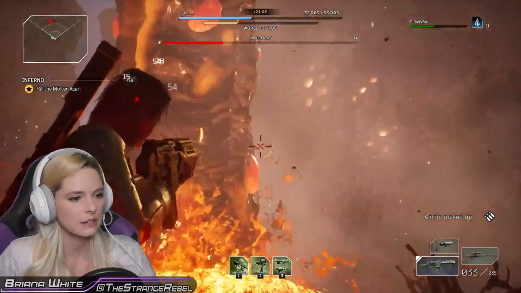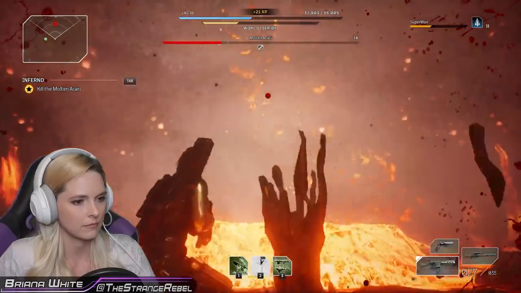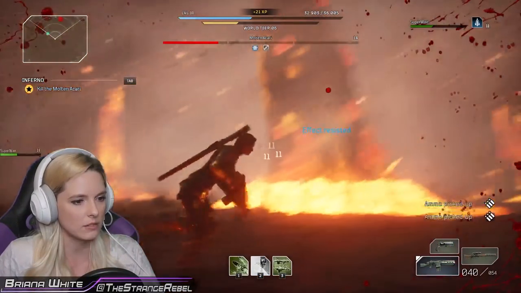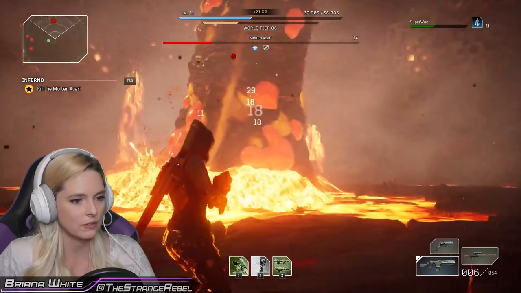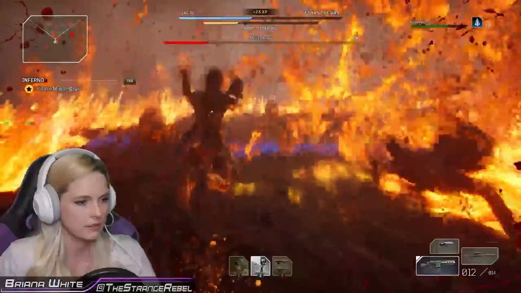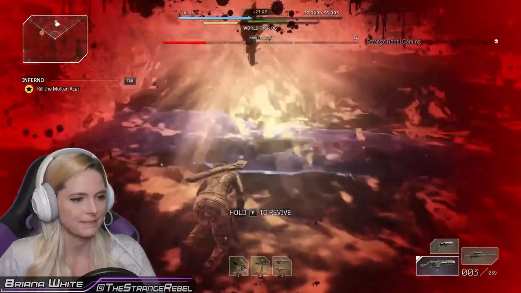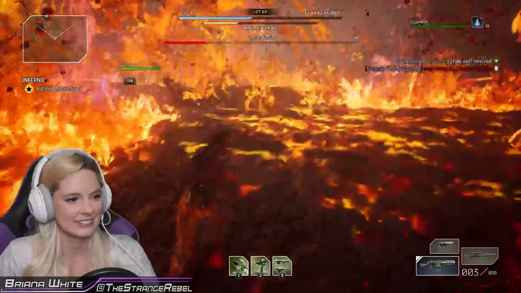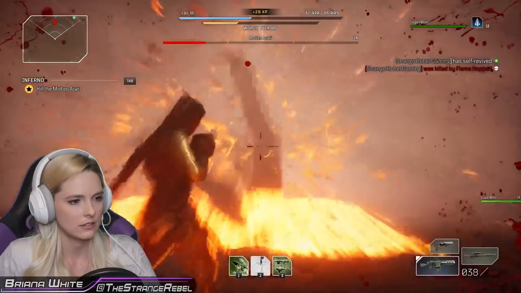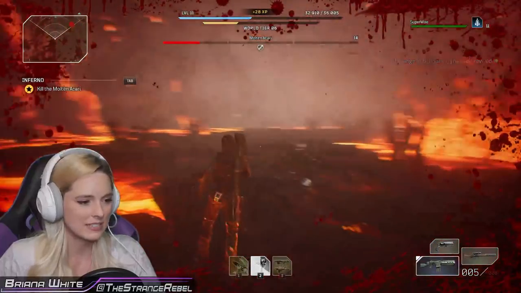Some ammo there. Nope, that's not good. I have to constantly be looking at the ground, which makes things kind of difficult. I'm just kind of shooting it at the bait. Oh, it's going the other way. Oh, it's going the other way. All right. Need more ammo. Dang it.